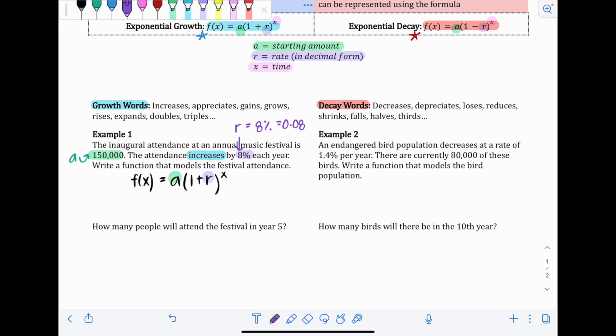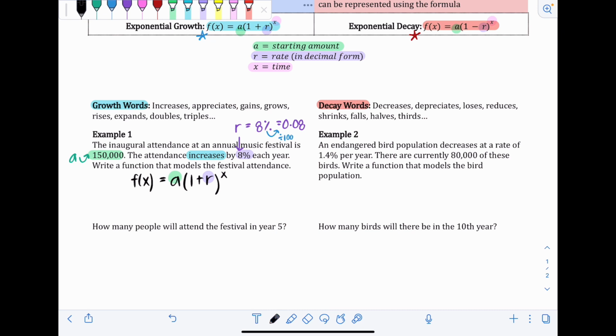The other way of converting it is if we take wherever there's a decimal place, and if it's a whole number, the decimal would be after. And if we move it twice to the left, that would give us our decimal version of that percent. So if we move from the right of the 8, if we move the decimal place twice to the left and put it there, we'd have to add in a 0 as a placeholder, and that would give us the same 0.08. So whatever you're more comfortable with, but you could always just take the percent and divide by 100, to get our decimal 0.08. So that's what's actually going to go in the formula itself.